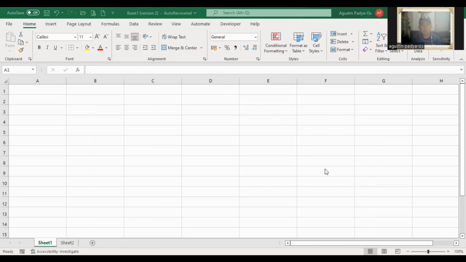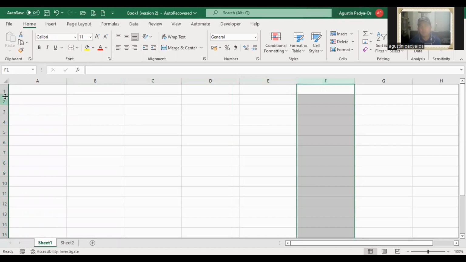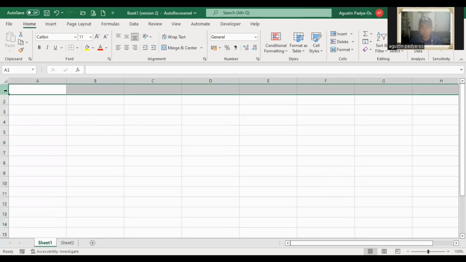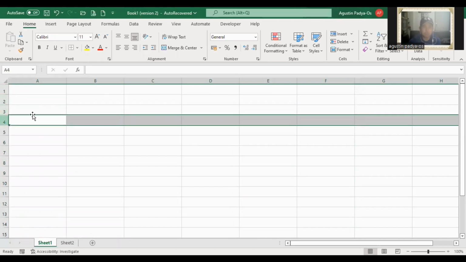As you can see, the panel is made of columns and rows. The columns are in alphabets, so that is column A, column B, column C, column D, column E, and column F. The horizontal ones are the rows, which are row 1, row 2, row 3, row 4.